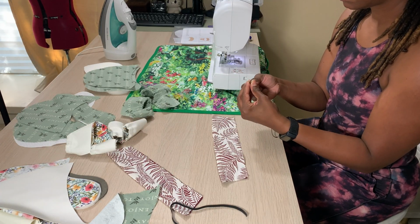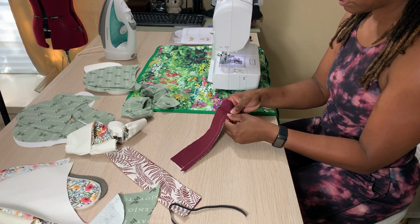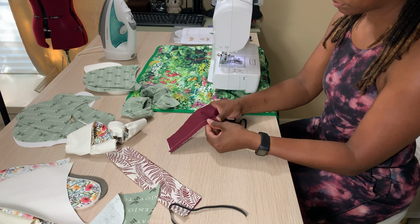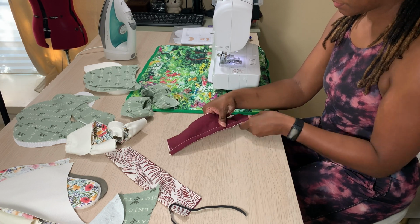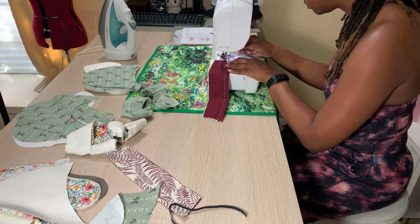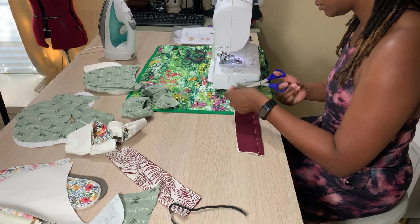And once that channel is sewn, we're then going to use the paper clip trick, which is where you attach a paper clip to the end of the elastic and then move it inch by inch through the channel that it's supposed to be in. Once that end piece of the elastic is at the end of the fabric on the entrance end, we're then going to sew a quick top stitch to lock it in place so that it doesn't move around or pop out while we finish the shoe.